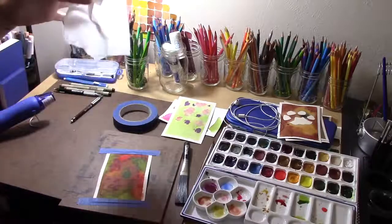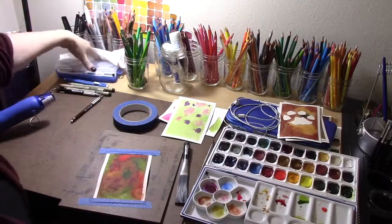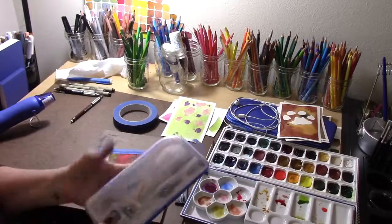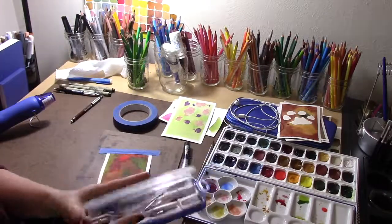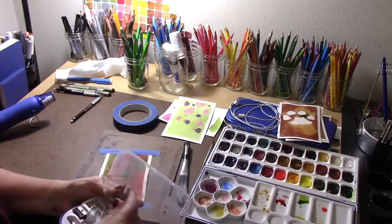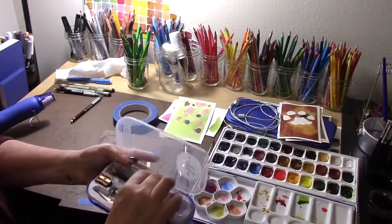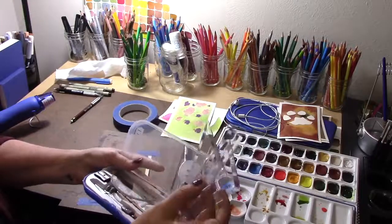Paper towels, obviously love this. This is a really nice kit. I know this is a weird thing, right? It's a math kit. I don't know what brand this one is. This is Westcott, and it's literally called a math set, but it's really great. I use this a lot.